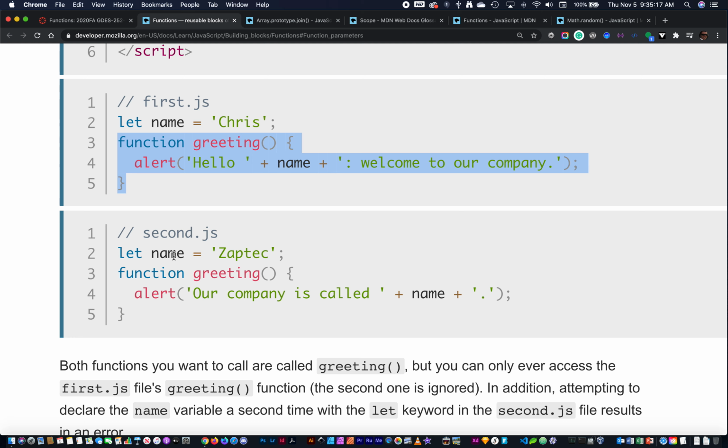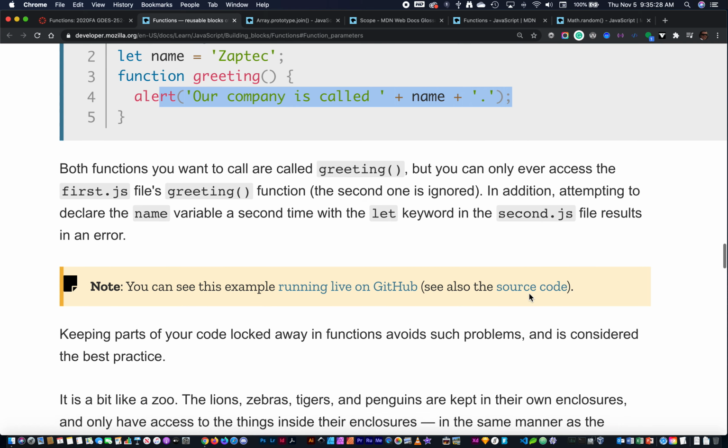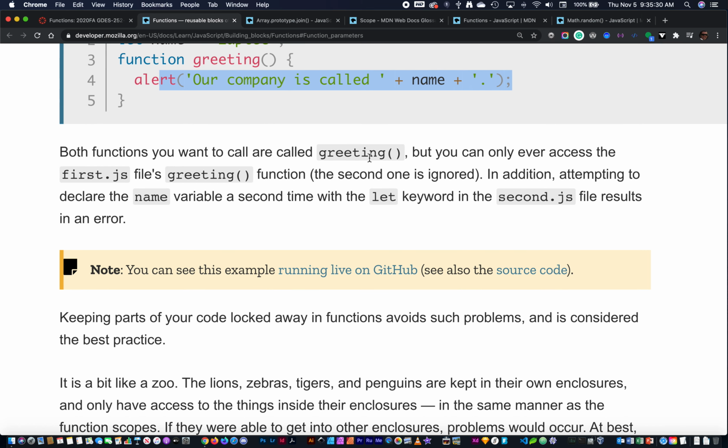And then second.js says company name is going to be Zaptec, and then we call another function called greeting. The alert says our company is called name. Both functions want to use the greeting function, but we can only ever access first.js's greeting, and the second one is ignored because of scope.